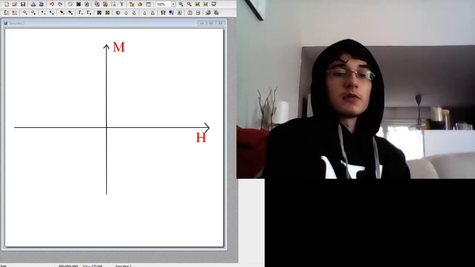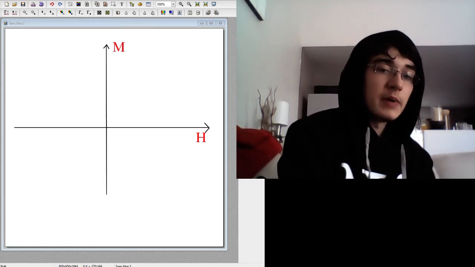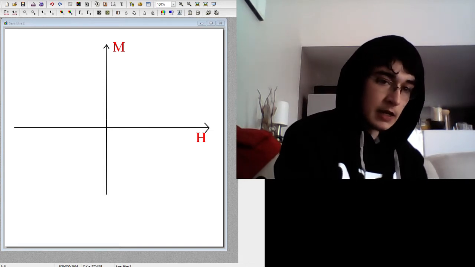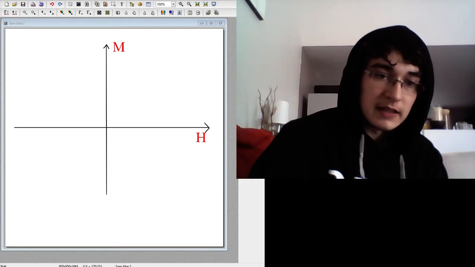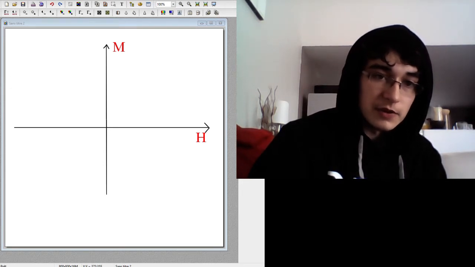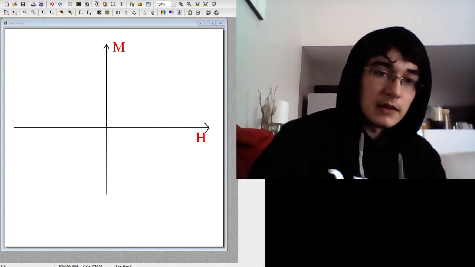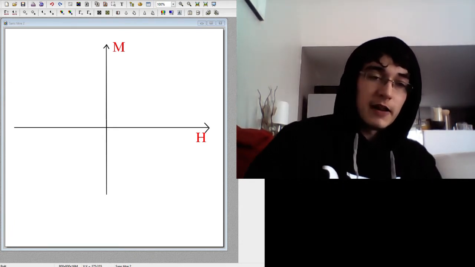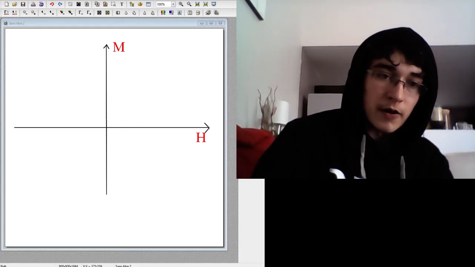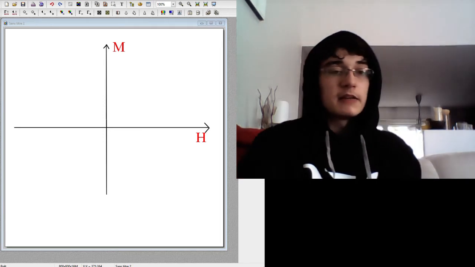So first what you're going to do is study the material demagnetized. Sometimes you will not find it demagnetized, so the curve will start either at 0, 0 or slightly above or below. 0, 0 means that if you demagnetize it and you don't put any magnetic field around it, it will not create any magnetic field.